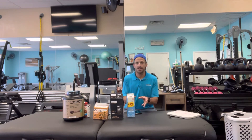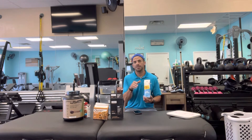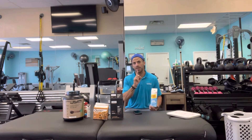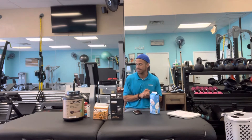When we get over to egg whites, this is going to be about $5 for 32 ounces. What I do is split it up into four servings — one cup each. That's going to break down to about 123 calories, and you're going to get a whopping 32 grams of protein with no carbs and no fats. That is really your best option — egg whites. You can dress it up a little bit, throw some different flavors in there, and have a little bit of carbohydrates on the side as well.